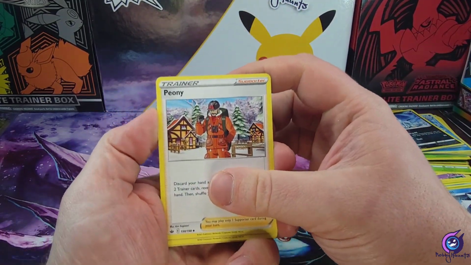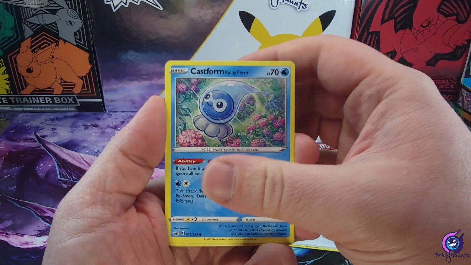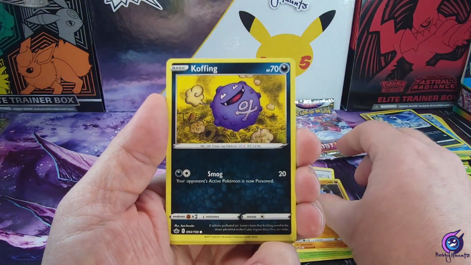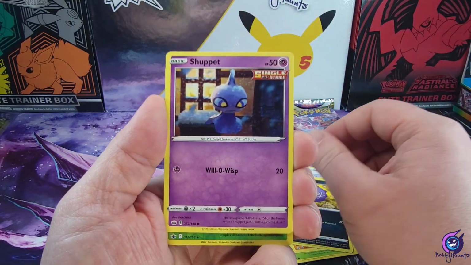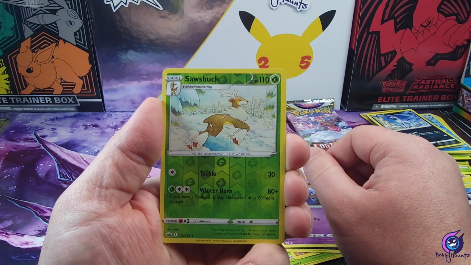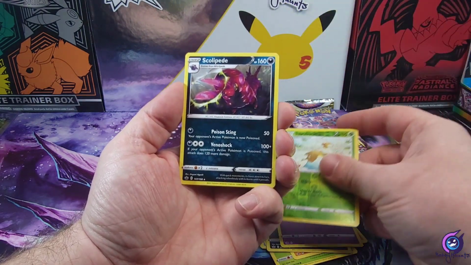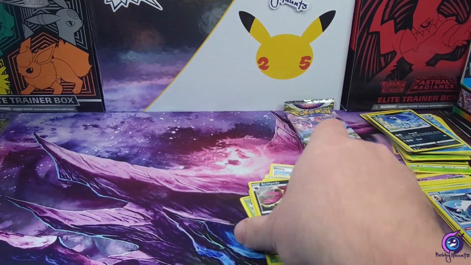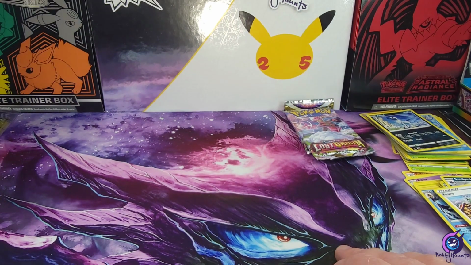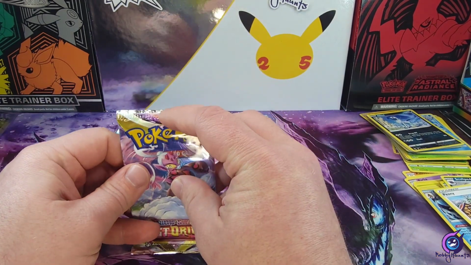Psychic Energy. We got a Peony, Caitlyn, Lucky Energy, Castform, Snover, Yamask, Koffing, Shuppet, Saw's Buck. Why is the light gotta go off on me? Move it back just a little bit. And Scolipede non holo. All right, and we're back. All right, so we got two packs of Lost Origin.